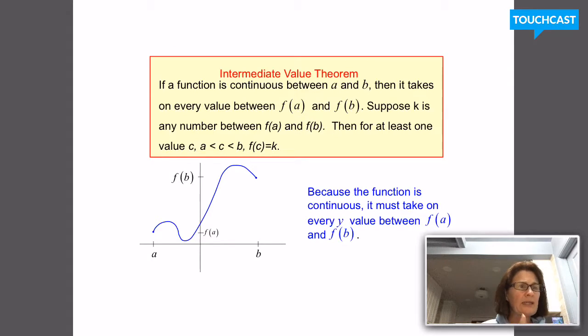So take a second, there's a place on your paper for you to stop and figure it out. In the intermediate value theorem, is k an x value or a y value? Meaning, is k an input value or an output value? And I want to ask the same question about c. Is c an input value or an output value? So take a second, look at the notation here, see if you can answer that question on your page 3, and then restart the video.